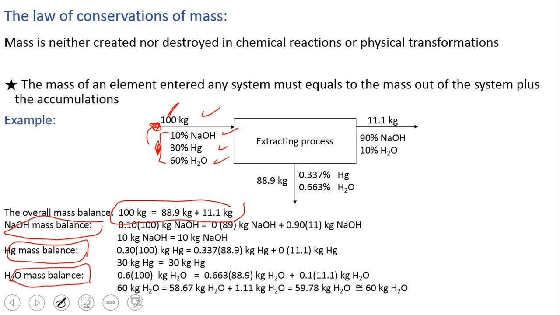So usually, if we have 3 components, we say we have 3 material balances. We do not write the overall as an independent equation because it's redundant and it is the sum of them. If it's easier to solve using the overall mass balance, you can neglect one of the component balances and use the overall, but you cannot use all of them. The number of components is always equal to the number of independent equations.